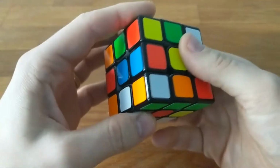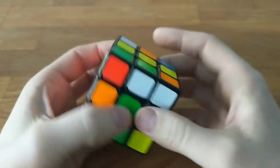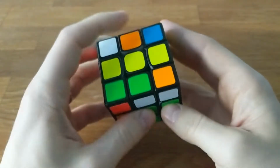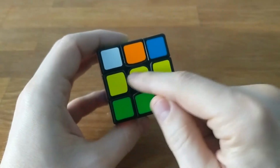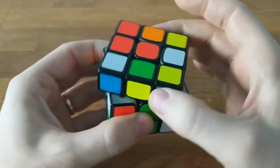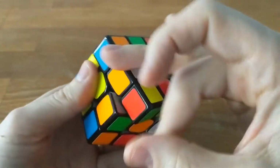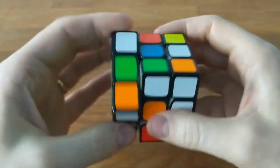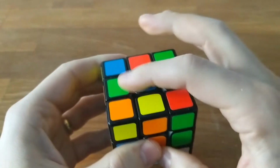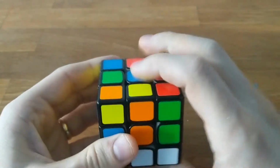So by now, maybe you've identified the different types of pieces. There's 3 different types. First, there's centers. These are the pieces in the middle of the faces. And the interesting thing about centers is that they never move relative to each other. You can move the faces around all you want, but no matter which face turns I do, I can't get this blue piece to move. It'll always be next to this orange piece, next to this white piece.